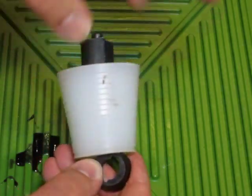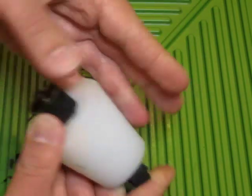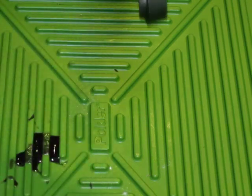There are two ways to do it. The way I have it is so that it's pointed on one end, which should allow me to slide it through, or I can try to put it through the hole down here. There we are. Perfect.